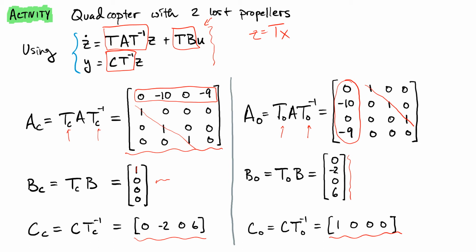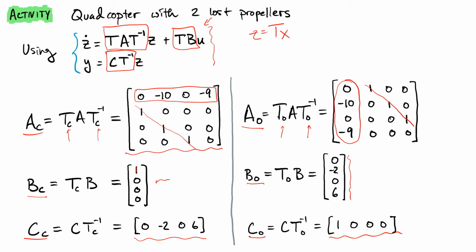And notice that if you compute one, you really have computed the other. So we're doing double work to do both transformations. Notice that A0 and AC are transposes of each other. You'll notice that BC and CO are transposes of each other. And you'll notice that CC and BO are transposes of each other. So again, we're kind of doing double work here, but it just shows how both of these workflows operate.